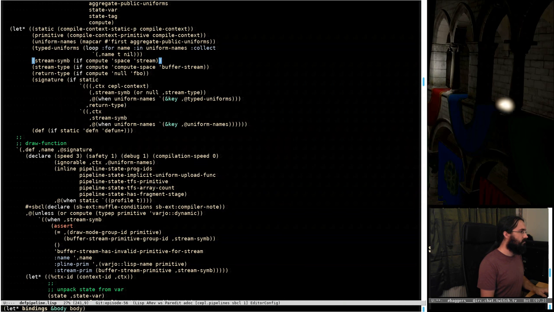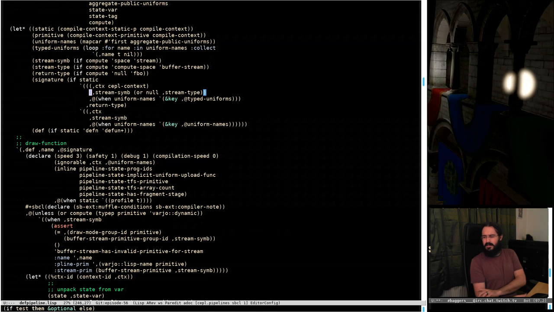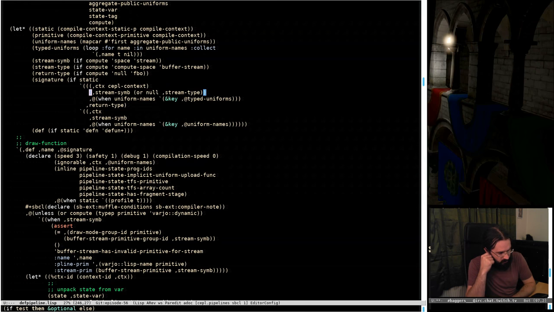Oh, that's cute. Yeah, I suppose draw array is invalid if you're doing compute. That would make sense. Actually, would it? Because a compute shader is just a regular old pipeline, but you're just doing compute stuff in it. I suppose you could queue up a bunch of compute jobs. It probably isn't something you want to do. I don't know. We'll have to look into that, actually.